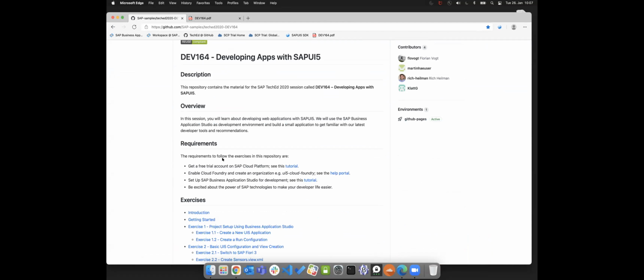So you will have a knowledge base of what you do in this course. And if you have one step where we're a little bit faster than you want us to be, you can go there, see how we did it, and read it more quietly.